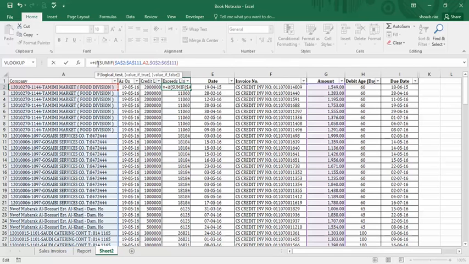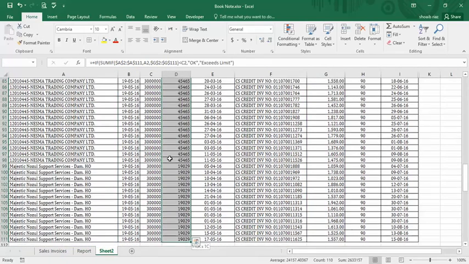If function will see that if this sum is less than credit limit, then put OK, or otherwise exceeds limit. Let's see if it will work or no. It is working.